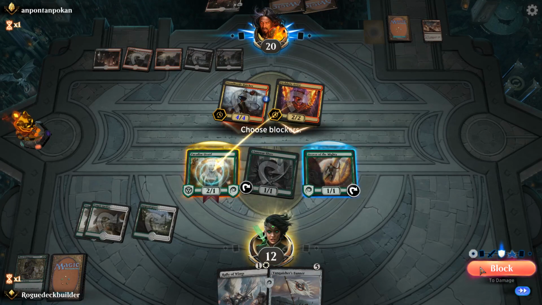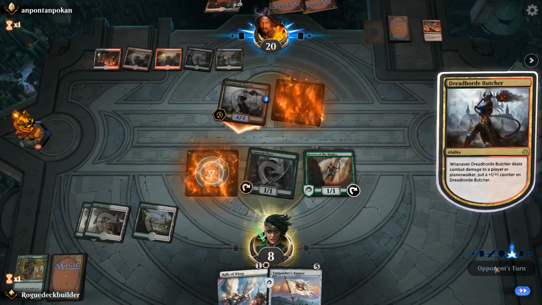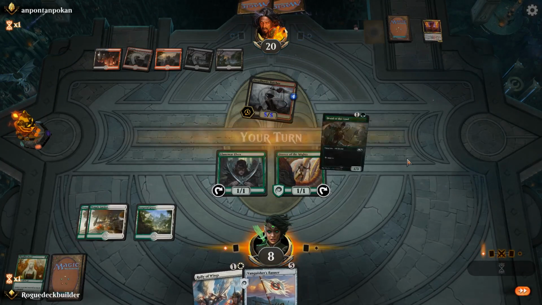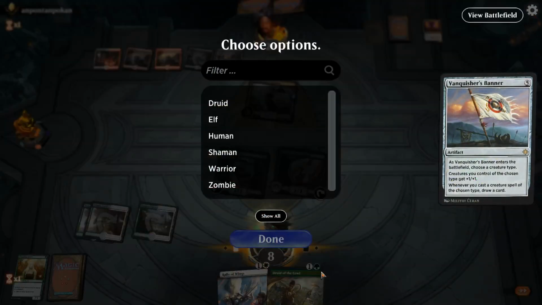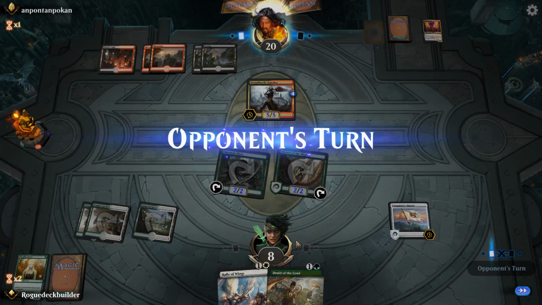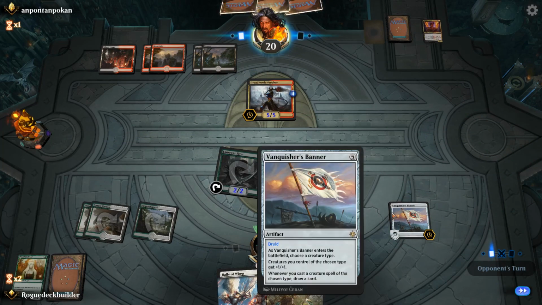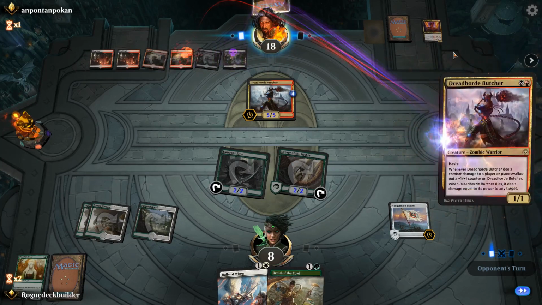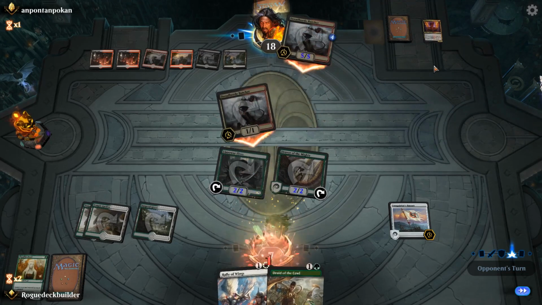I think this has to make the trade, unfortunately. Like, that feels really weird. Yeah, or there's no way we're elf balling out. Because we're just dead to Dreadhorde Butcher. There's another Dreadhorde Butcher. We'd have to win this next turn, and there's just no way.